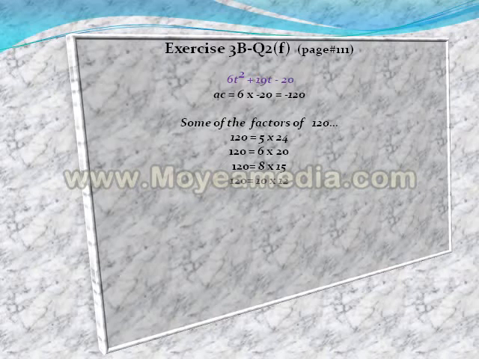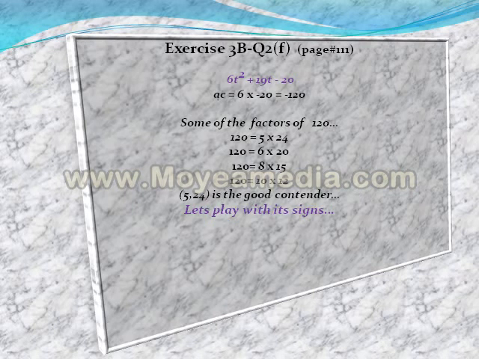Basically the only good fit is going to be 5 and 24, and now we have to play with its signs. I'm just playing with it for you guys, this is kind of a hit and trial method. There's no fixed way. So someone's going to say, okay, if I take 24 as minus 24, so you see 5 into minus 24 will give you minus 120. That's what we required. AC is minus 120. And when 5 and minus 24 are added, it gives us minus 19.